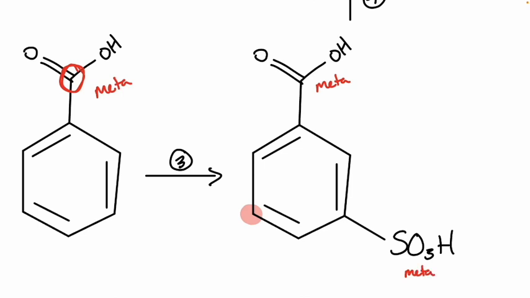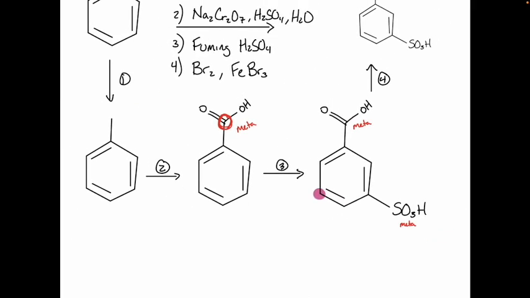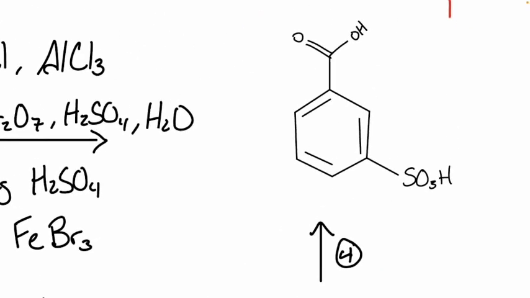So this is also a meta-director. It's actually moderate meta. It's a weird one. It's the outlier in the moderate meta that is not a carbonyl carbon. All right, so this is also a meta-director. It wants to direct to the position that is meta to it. Well, it turns out that that's the same carbon. So in this case, there's no conflict. We don't have to worry about who's stronger and weaker. They're both in agreement that it's going to go to that carbon there. Okay, so my final product here will have all three of these groups spaced out evenly.